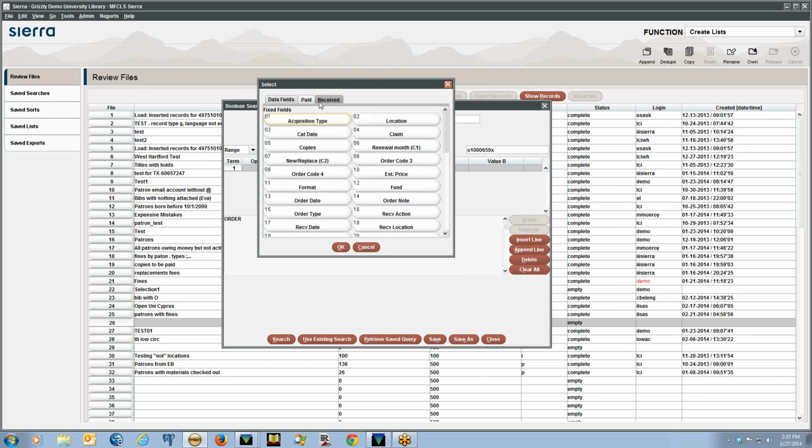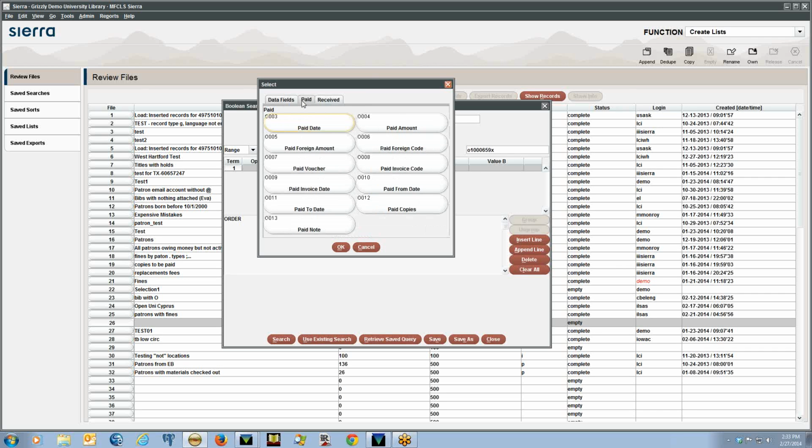If anyone's done searching on order records, you'll see this looks pretty much the same. However, there are additional fields here underneath the paid area, which is not available in our current Millennium software. So you can get information on paid date, invoice date, all this different information that you can now search on where we could not do that before.